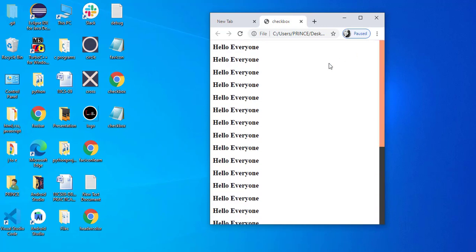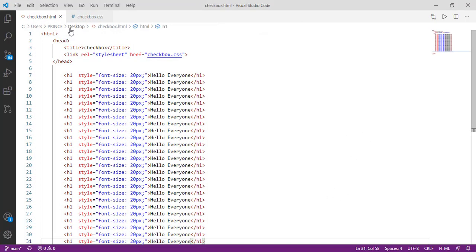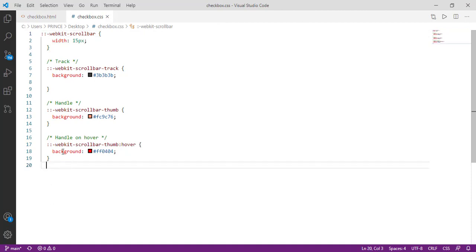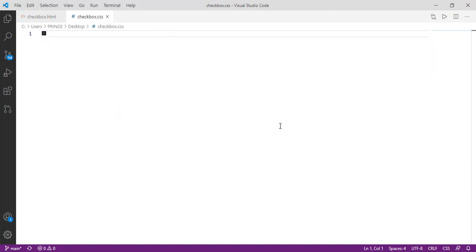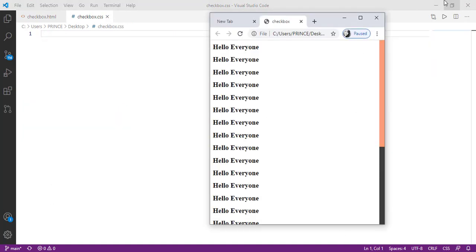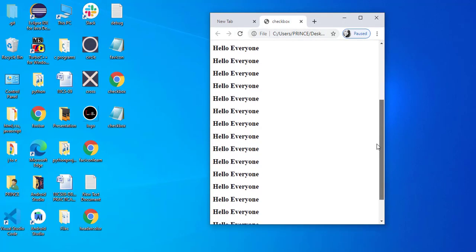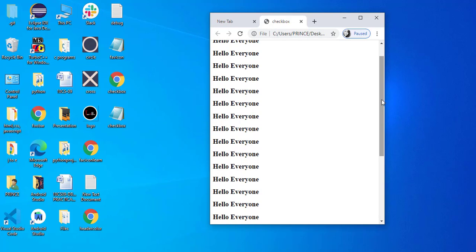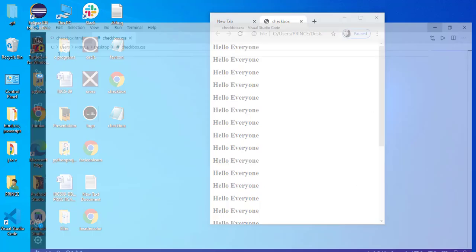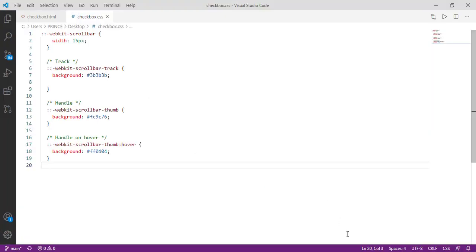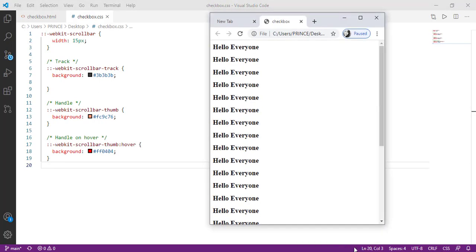And one more thing, I want to show you the normal look of this scroll bar. For this I open my Visual Studio Code, and let us suppose I delete this CSS code from here. If I go back and minimize it, and when I refresh it, you can see the default scroll bar looks like this. We are going to use our custom scroll bar. If I paste my code here and refresh it, you can see it works fine.